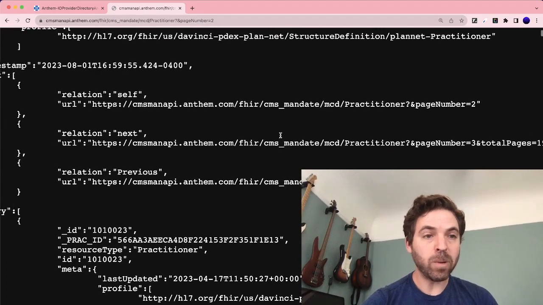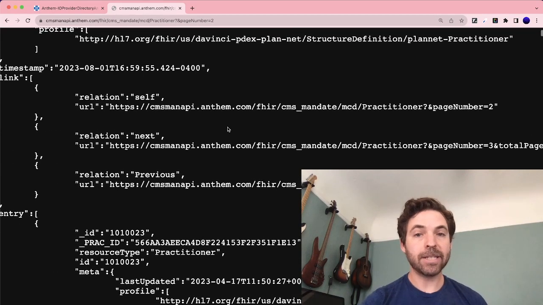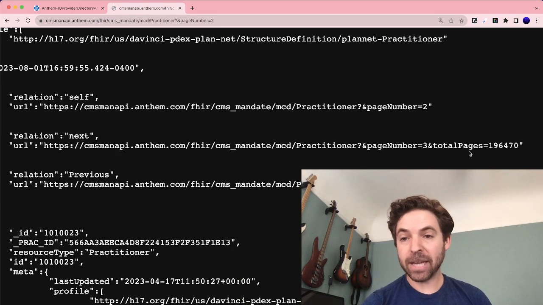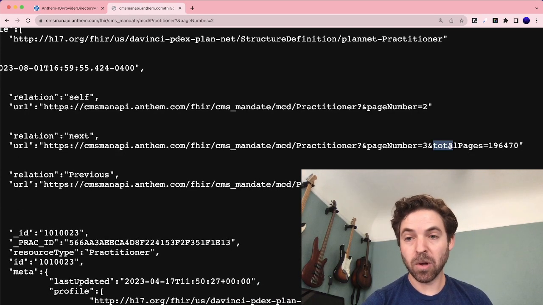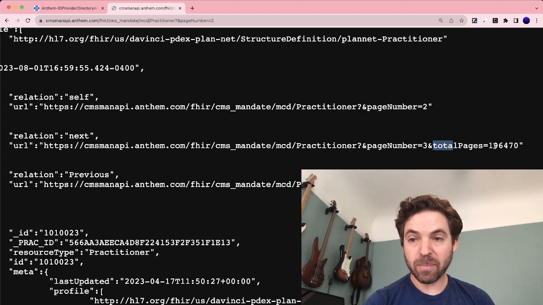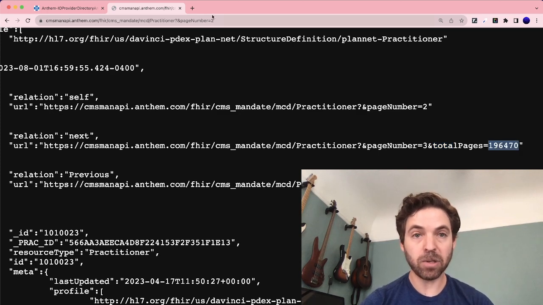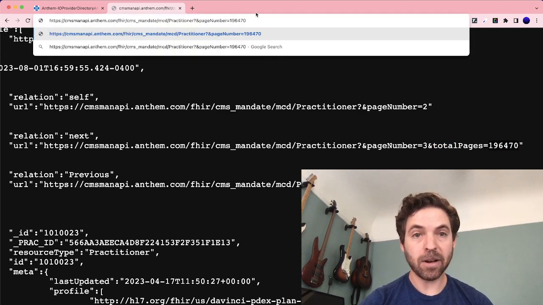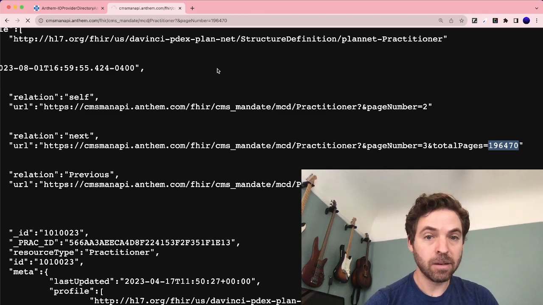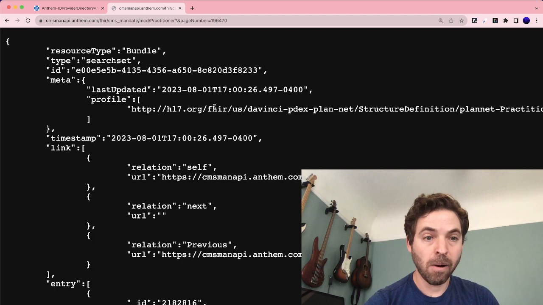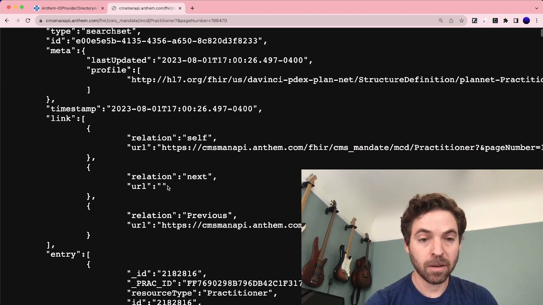So with this in mind, we build our system saying, okay, is there going to be a link? How many pages are there? Look what happens when you get to this page. If there's this many pages, let's say that we actually want to go to the last page. Is there going to be a next URL? No, there's not.